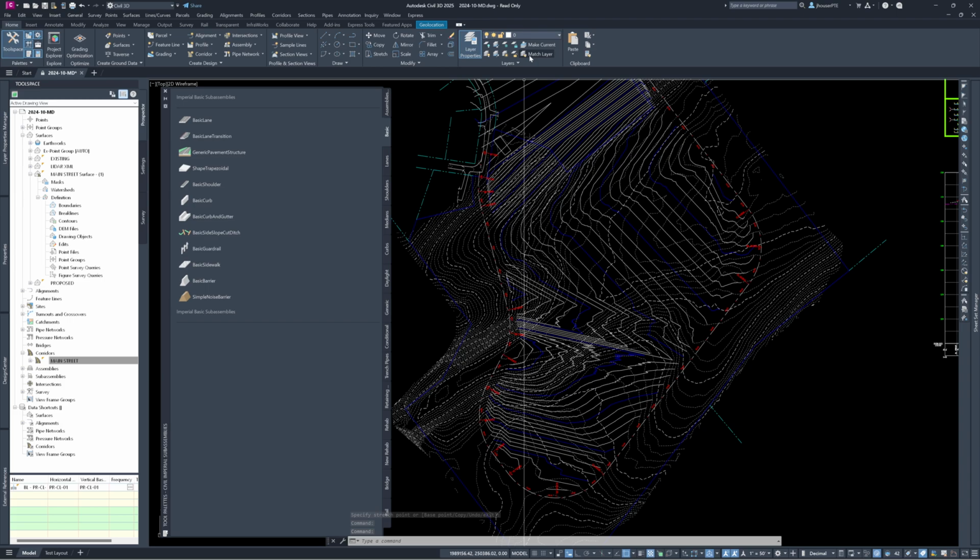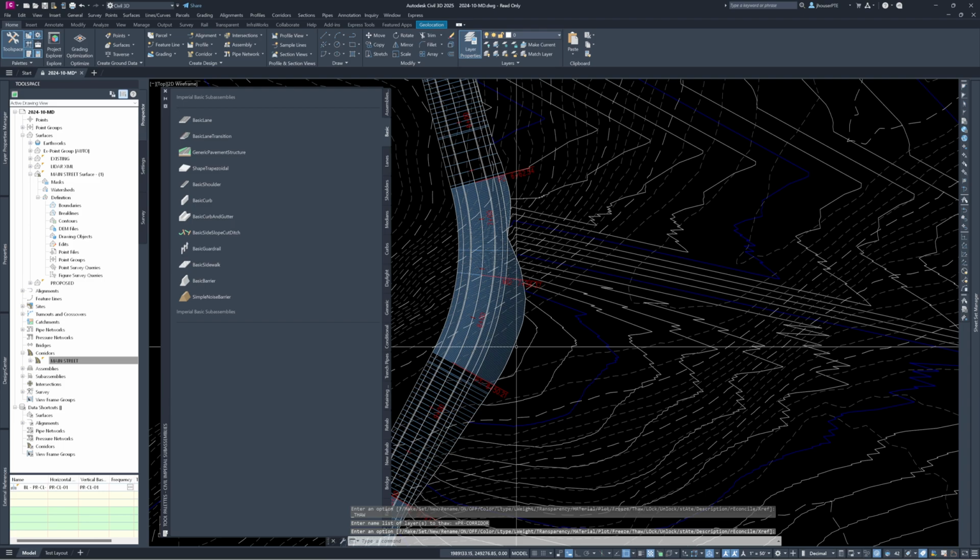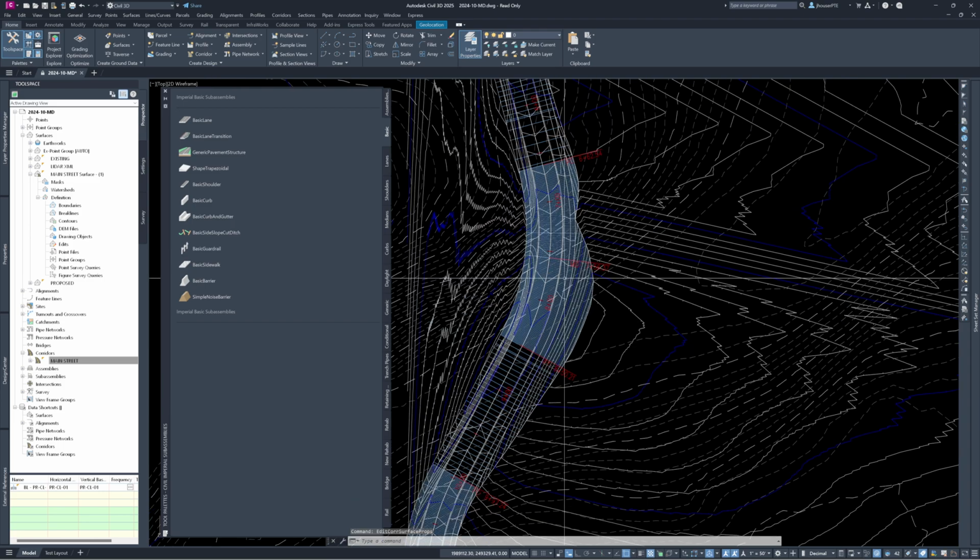Turn on our PR corridor. I think it lost its boundary definition. Okay, so now you can see we got really strange contours going on, but our contours inside our boundary have been restored.